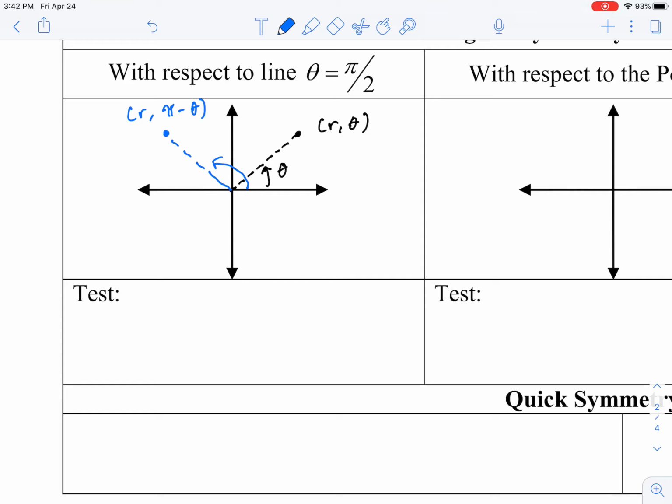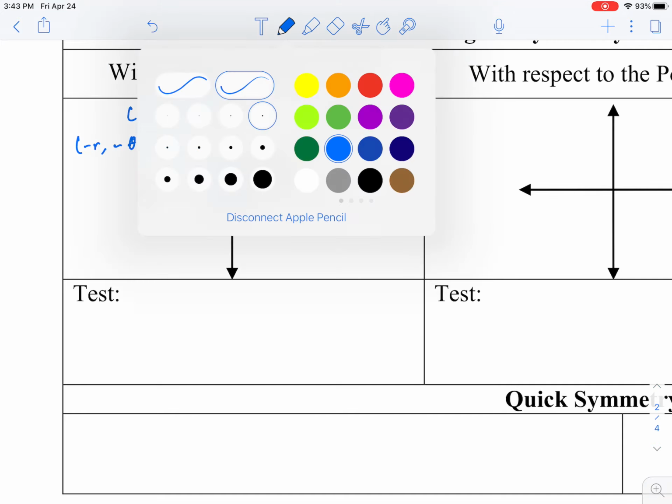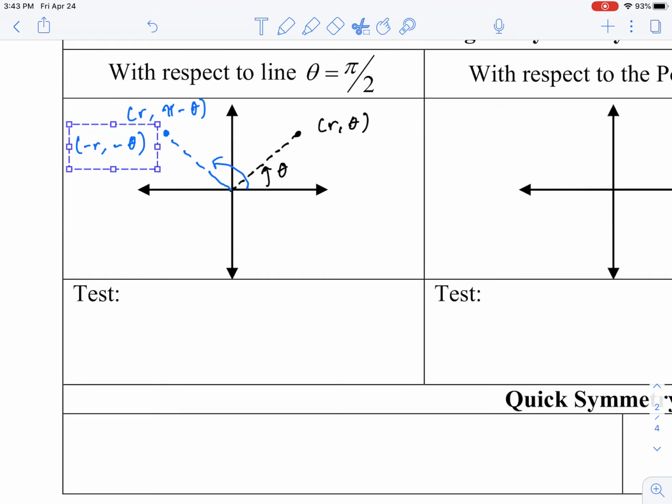Another way of describing it, conversely, we could say the following. Let's use the opposite value of r, which would give me something that is just reflected over the pole. But what if we used negative theta here? Let me change that color. What if we use this? Let's make that red so we can see it matching up here. We can also describe that point using negative theta. And then take this point here, which would now be (r, negative theta), and by making r negative, we would flip it over the pole and arrive at the same spot. So that's another way that we would show symmetry with respect to the line theta is equal to pi over 2.